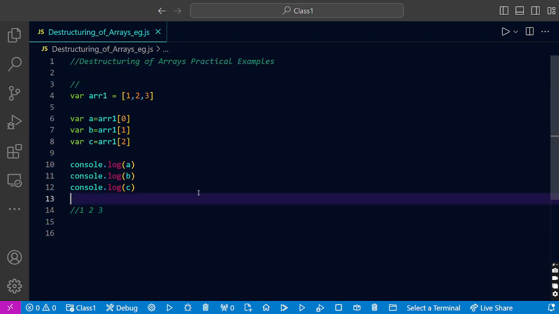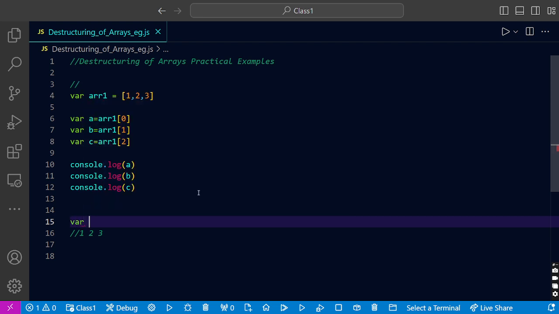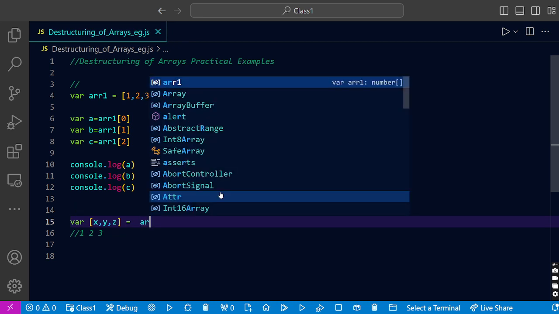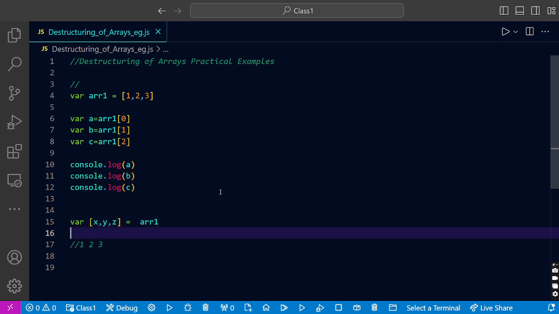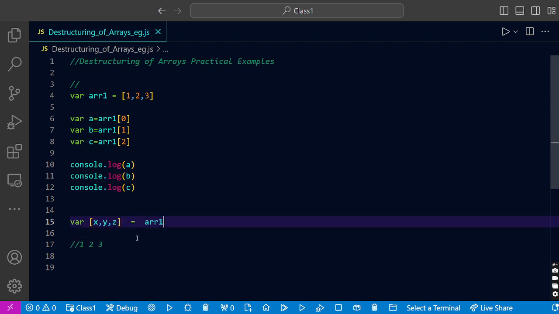Now, with the help of destructuring of arrays, we can do the same thing in this way. First, we would declare three variables, namely x, y, and z, and assign the array which we need to destructure.